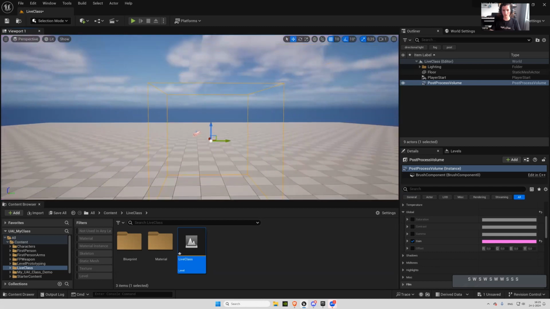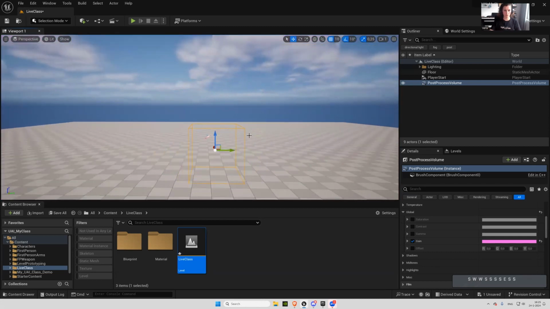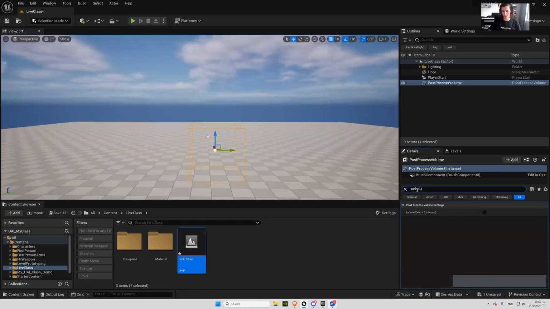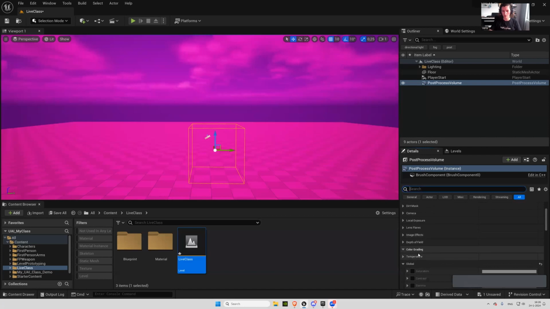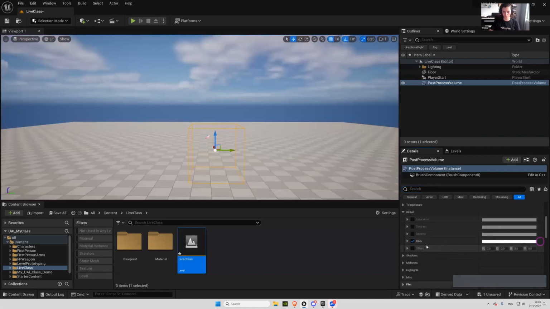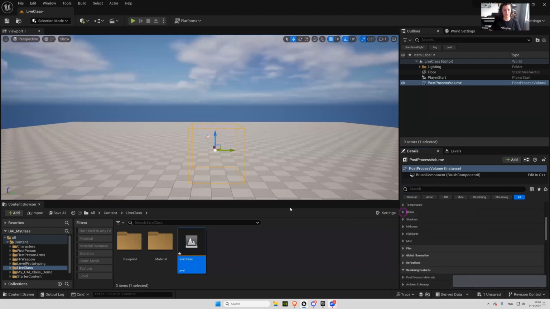But it's easier if we have it on our whole scene, and we could scale this box up very big to overlay our whole screen, but Unreal is making it very easy for us. If I type in bounds or unbound, there's this little box here, infinite extent, unbound. If I check that, the thing itself will stay this size, but it will just overlay on the entire scene. Just to show you how that would work. Now, of course, we don't want our scene to be pink or purple or anything, but just a little demonstration of what you can do with it.